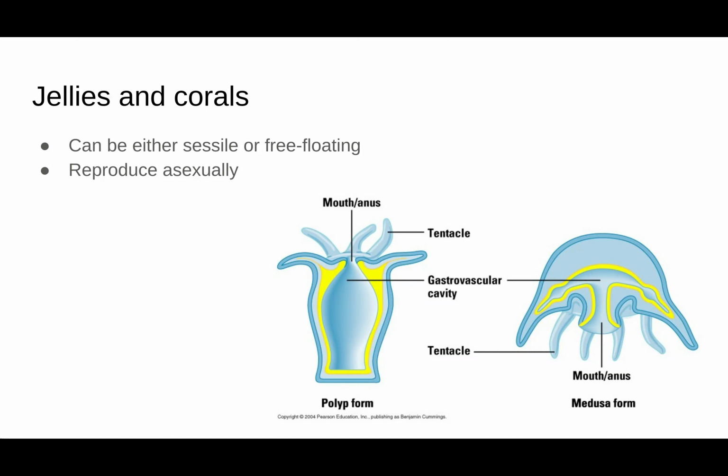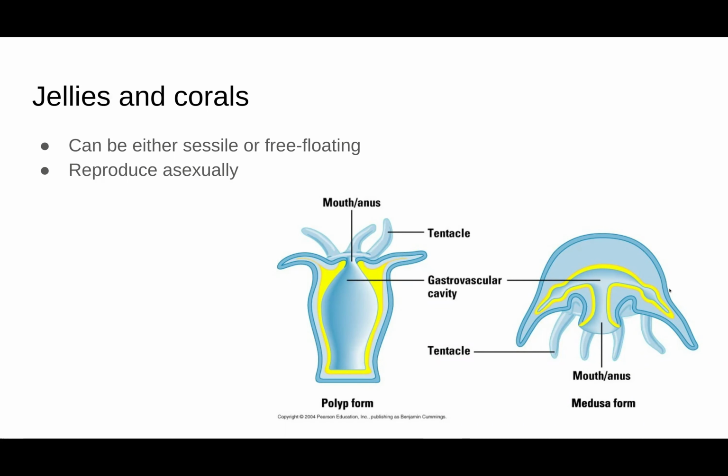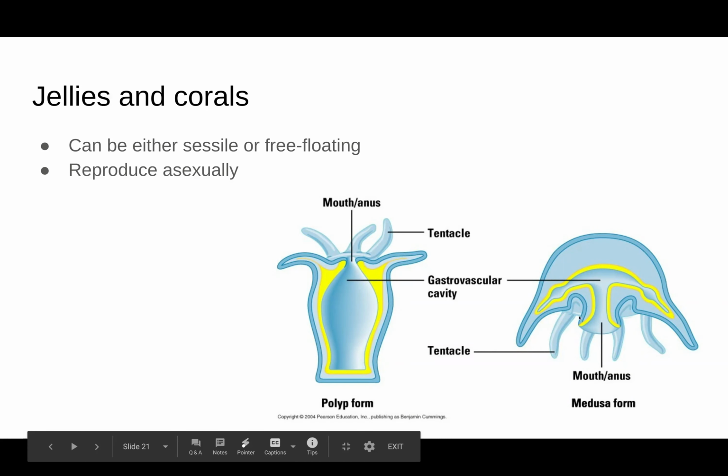One other thing I will note is that they do reproduce sexually, so they're making their own sperm and their egg to fertilize and releasing fertilized eggs out there. But they do develop into these polyps, and the polyps either become corals, and if you're a different species, you become a jellyfish. So, that being said, our jellyfish are predatory. Typically, they're eating plankton and microscopic organisms, and again, our corals are relying on their zooxanthellae.